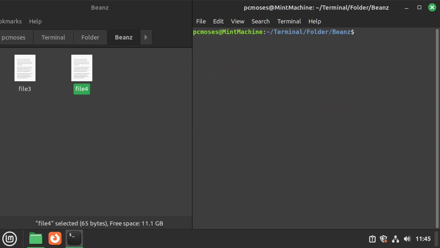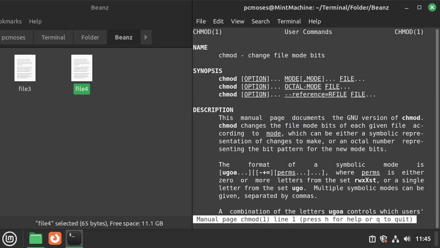So how do I know how to do that with chmod, right? There's a command called man. If you want to read the manual, you just type man. Hey man, I want to read the manual of chmod. All right. Boom, guess what? We are in the manual pages of the command chmod. So this is the command, then you have options, right? Modes, file, etc. This is how to use this command.